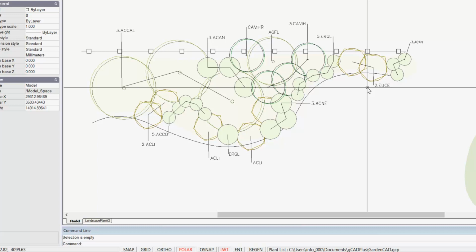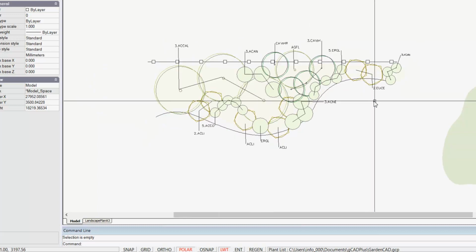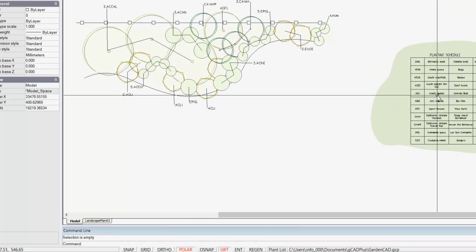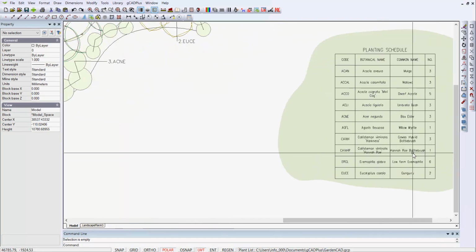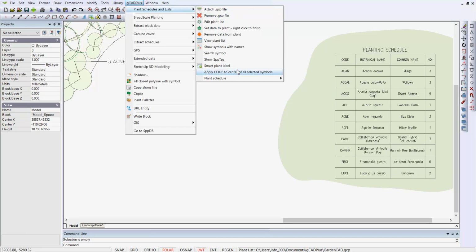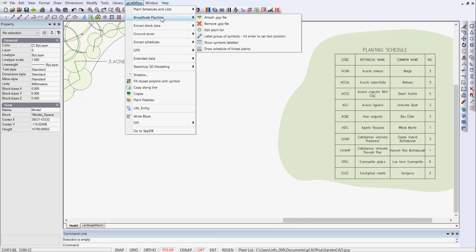of symbols. You can still generate a plant schedule, and we need to update ours. We've just added a new plant, so it works in pretty much the same way as the schedules and lists in the standard way of working with gCADPlus, but it's a little simpler.